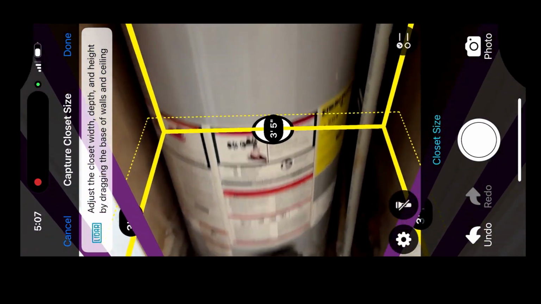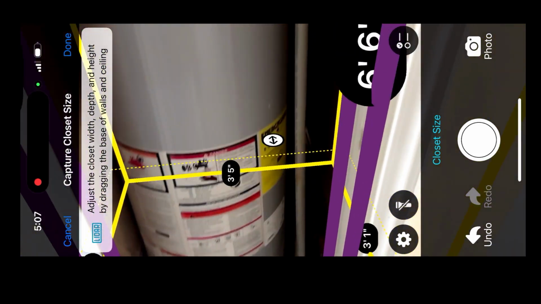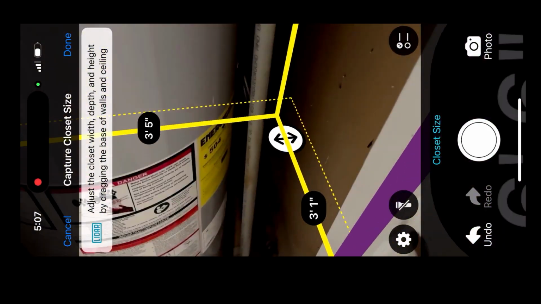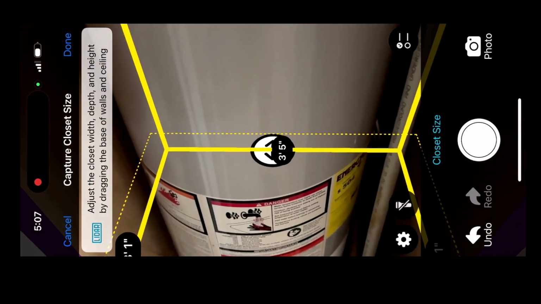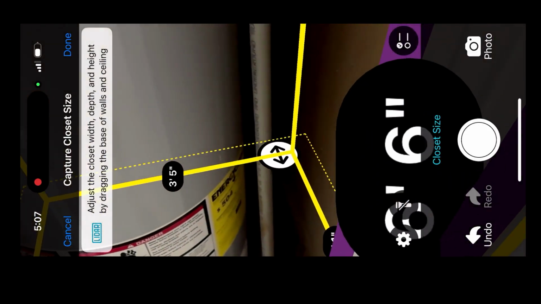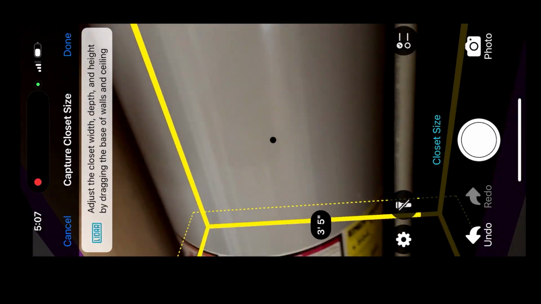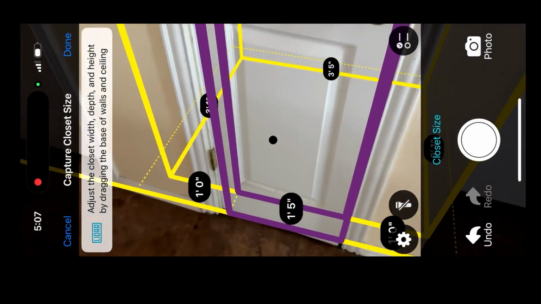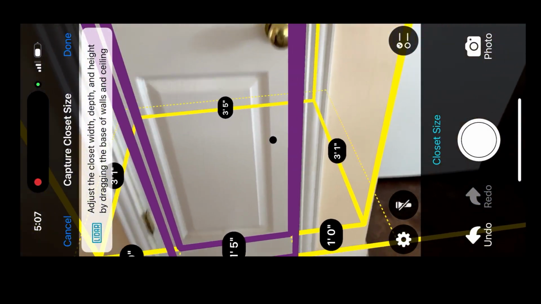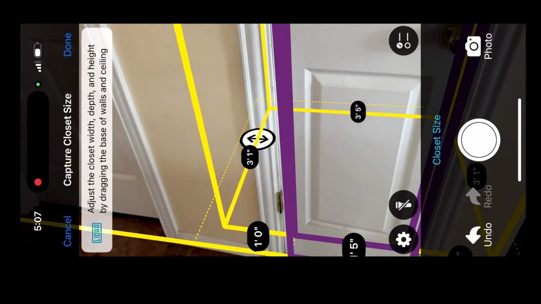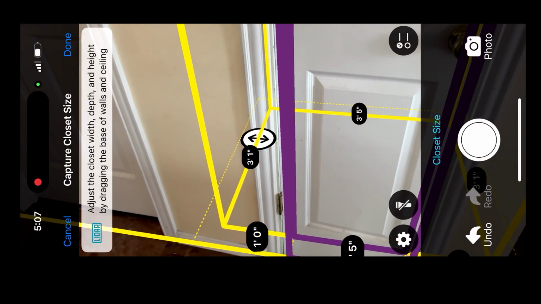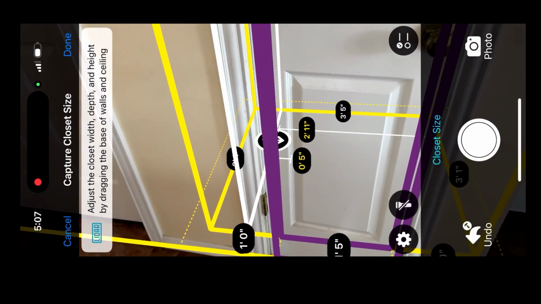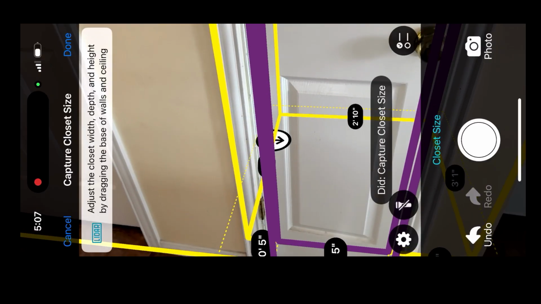The only thing it really doesn't know too much is the depth. So that's the one you have to move a little bit. You can see on the corners if the depth and the height is okay. This does take a little practice, but once you get it, it's really easy to do this.